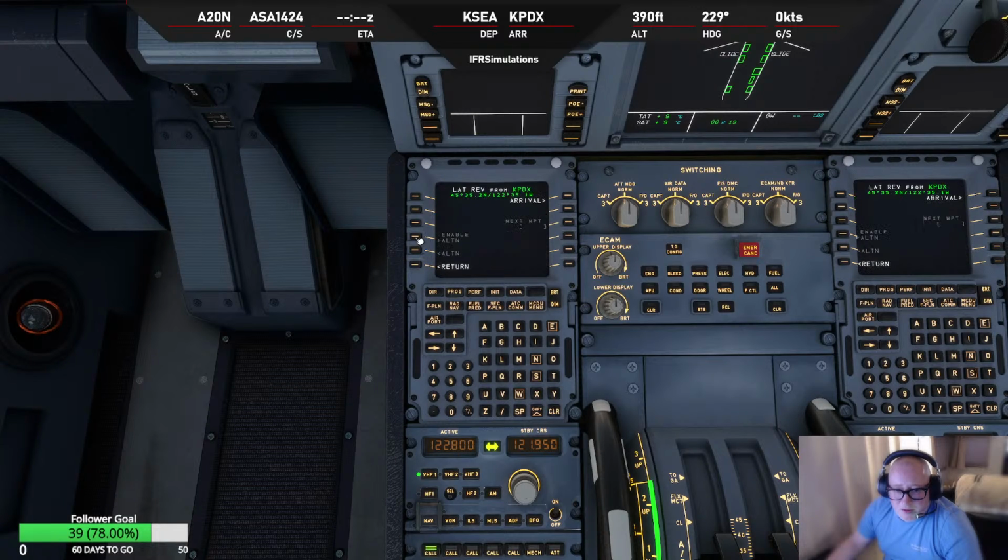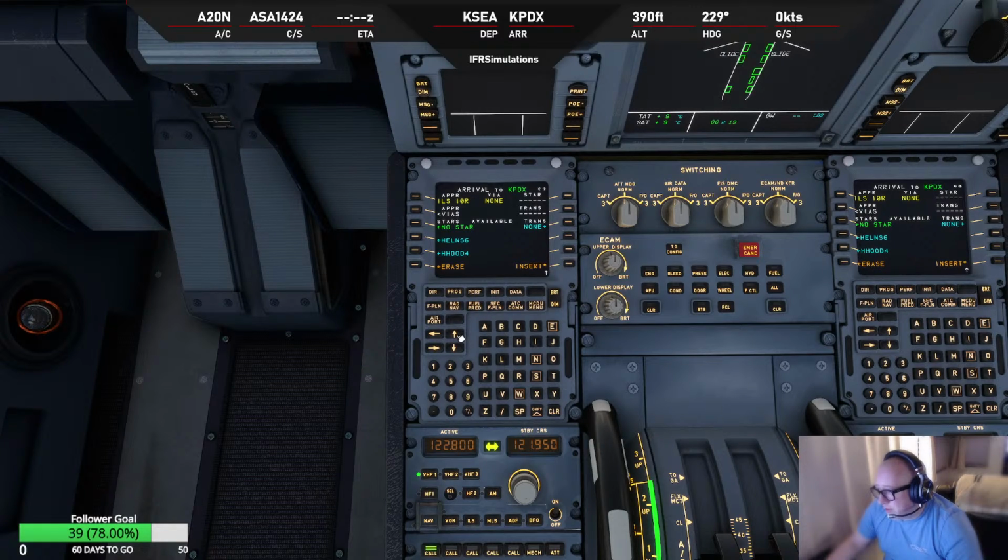And then for the arrival into Portland, KPDX, arriving on runway 10 right. And the STAR is Crater 2. No vias, insert that. User transition.